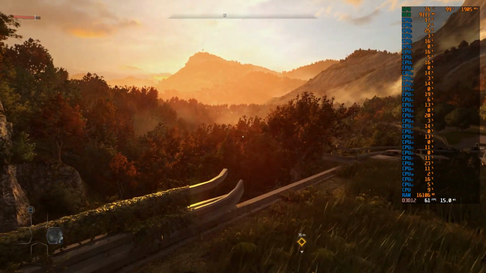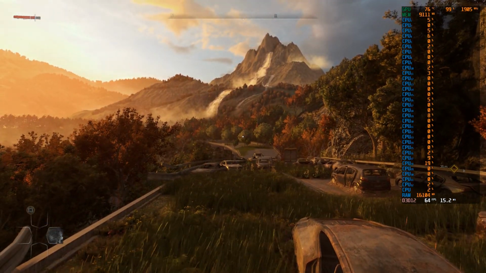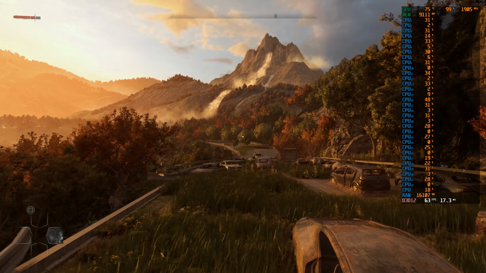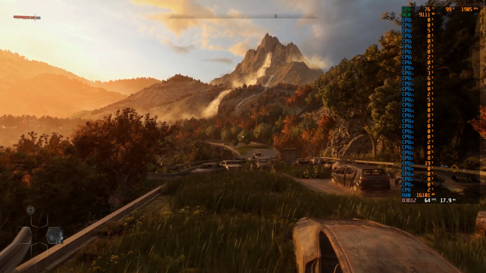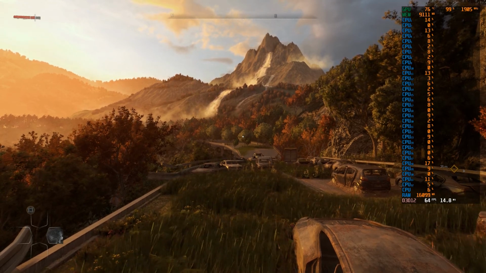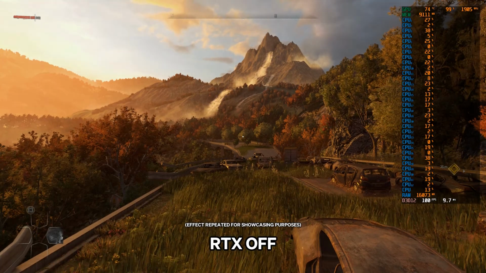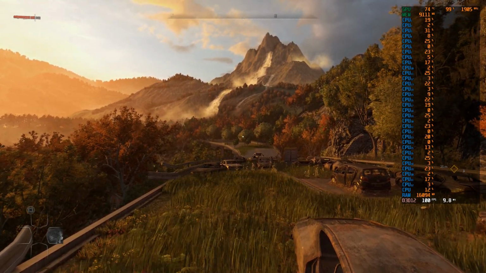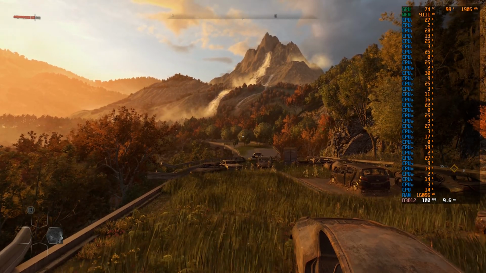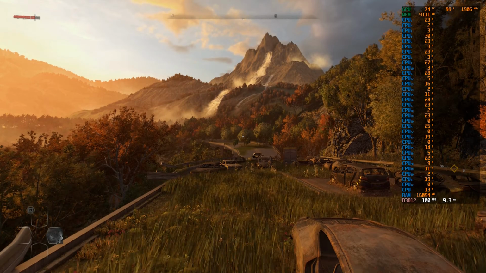So if we wanted to, really quickly, I could keep this view right here and just turn off the ray tracing and then see what our performance numbers go up to. So right now we're about 64 FPS at 1080p. Let's see what this looks like without ray tracing. Alright, there we go. Ray tracing is now off. We are just running the game at the highest settings that are not ray tracing, and we're already instantly getting 100 FPS in the same view.